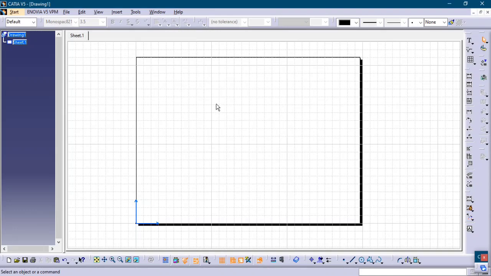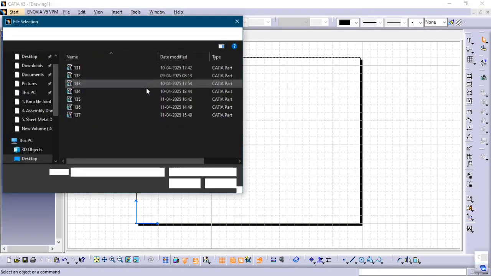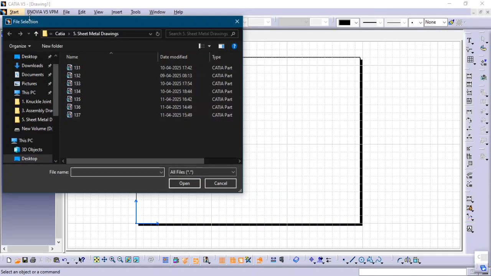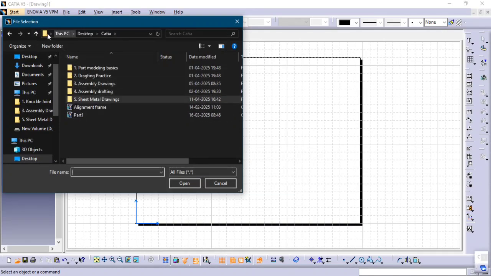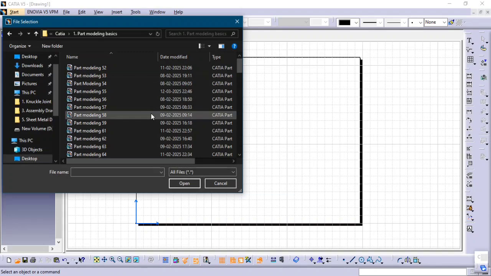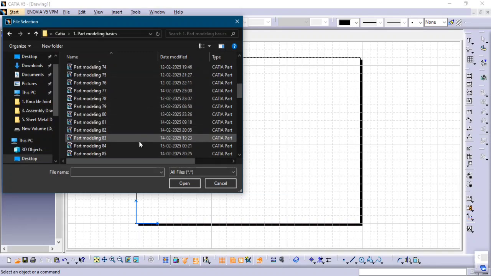Now, already defined, drafting is a drawing from a 3D model. So for drafting we need a 3D model. So now I'm opening a 3D part. For that I'm pressing Control O. From here I'm selecting a part.